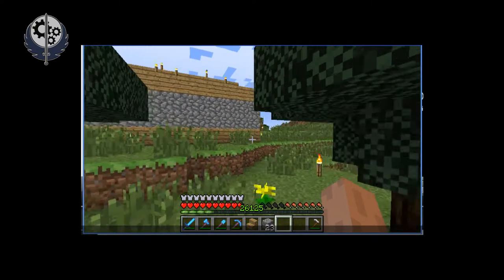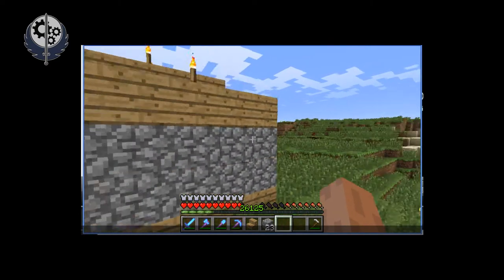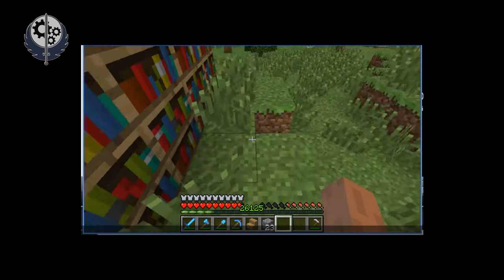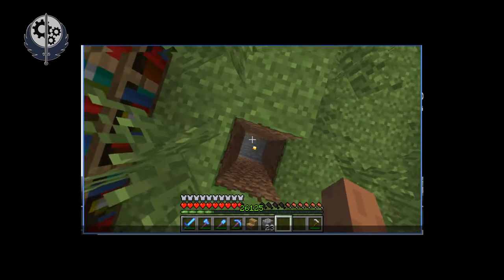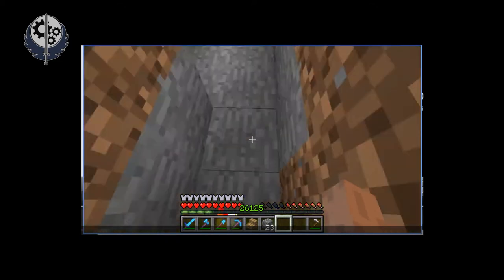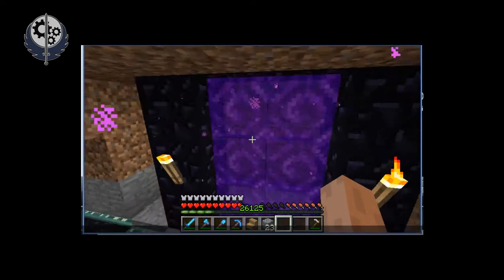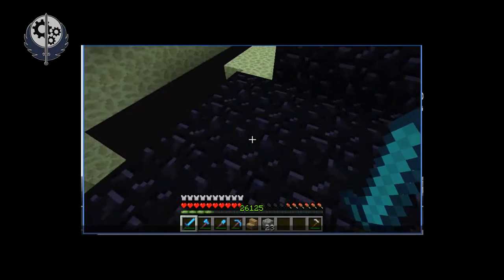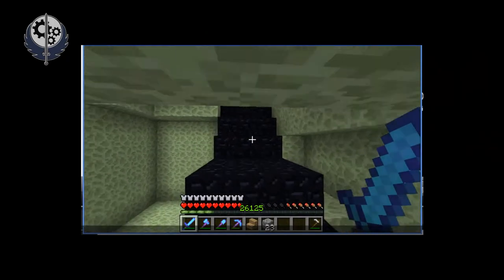Coming over here. Show you my nether. Or our nether spot. It's right underneath. Right down here. Cool. It's our end portal. Going into the end. We got our very own Enderman farm. Show you guys that real quick.